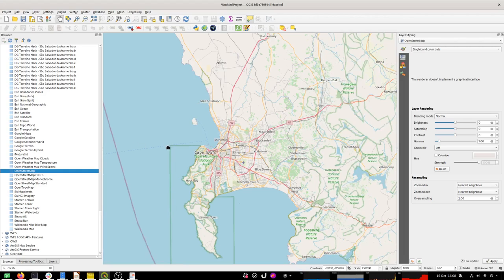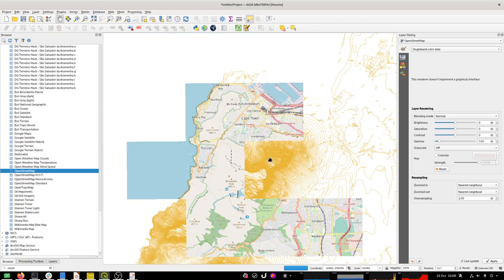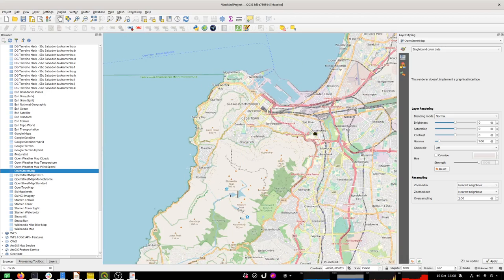All right, and then that's just to make sure that I'm looking at the right place. So you can see there's Cape Town. This is Table Mountain. It's a very famous mountain. We've got Signal Hill and Lion's Head, Table Mountain, and Devil's Peak here. So what I want to try to do is pull this section out of the contour data set and leave off the rest, and then turn that into a bit of a model.